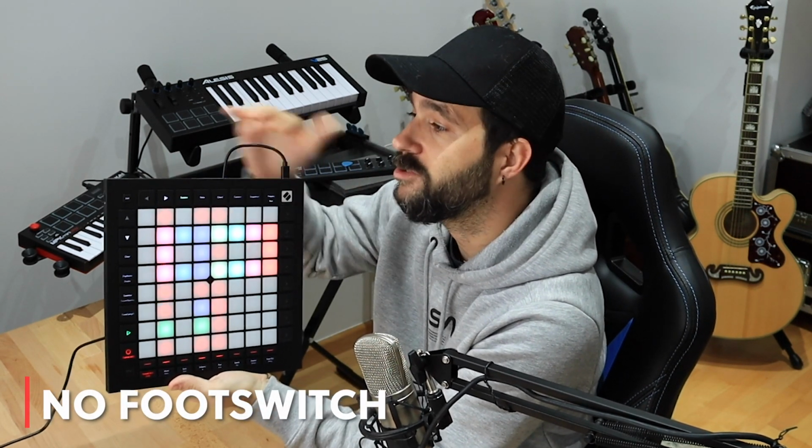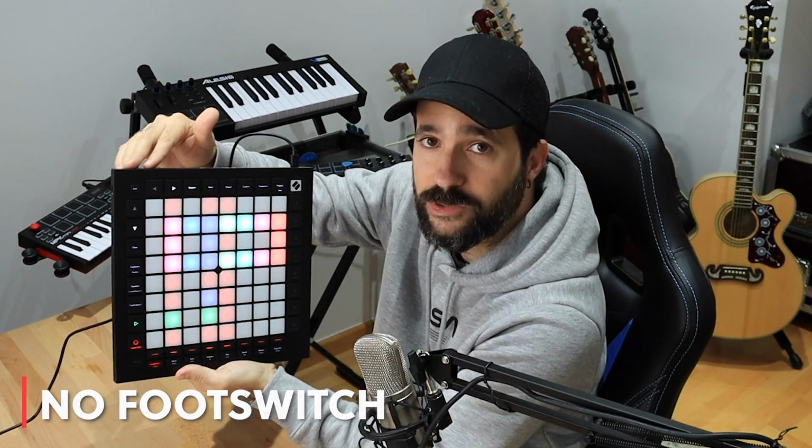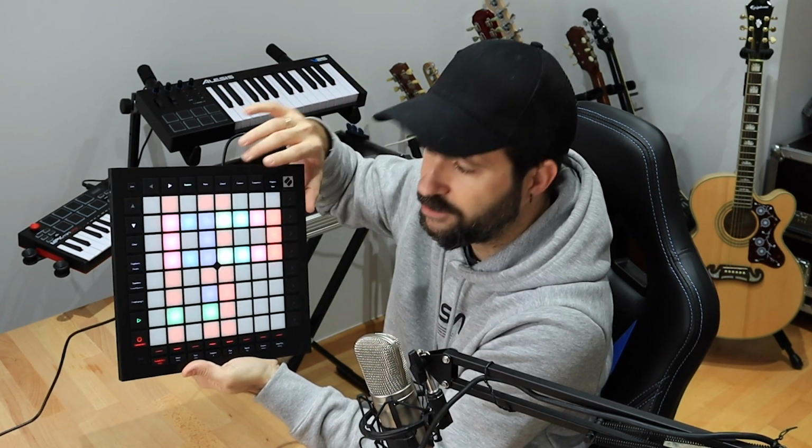What does the Akai have that this one does not have? And there's a trick to it. This doesn't have the foot switch, okay? You have MIDI in out. I'm pretty sure you can do a workaround on that one. Maybe you can use a MIDI foot switch somewhere else, but in this unit it's not there.